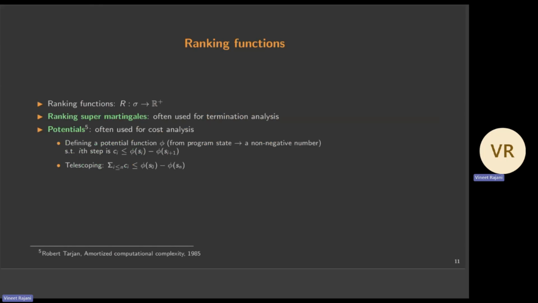In effect, the method of potentials allows you to pay for the cost using some credits which are called potential. Now the advantage of this is that in some cases you can derive much more precise bounds than using direct worst case analysis. And also for some problems it is sometimes simpler to come up with a potential function than coming up with a direct cost bound that can be proven inductively.